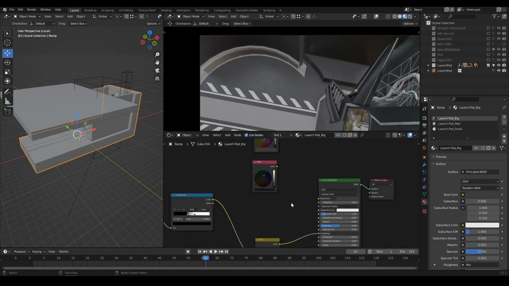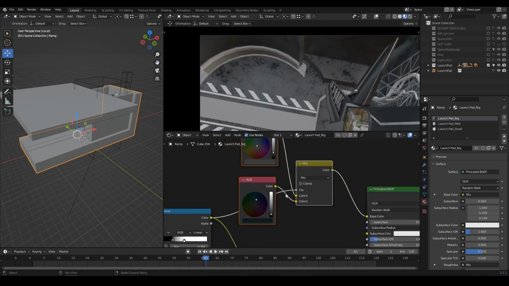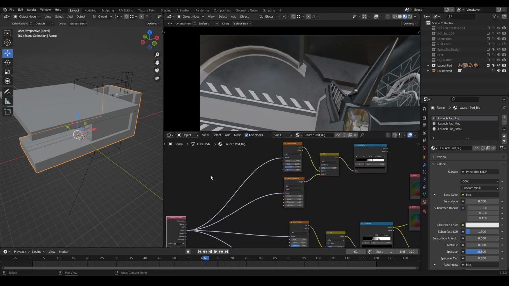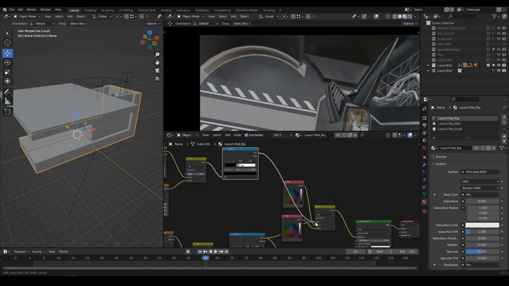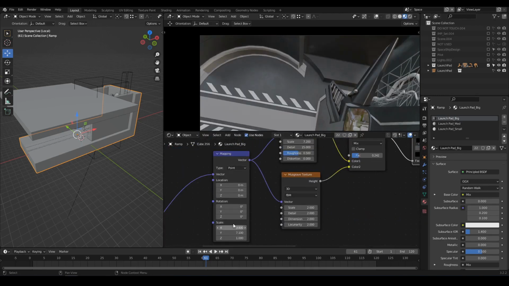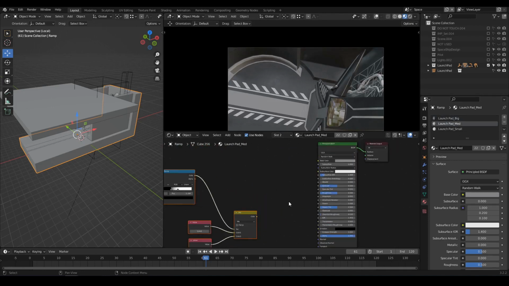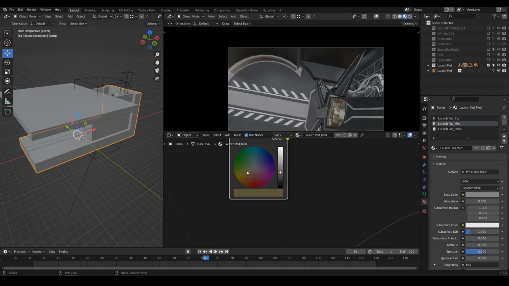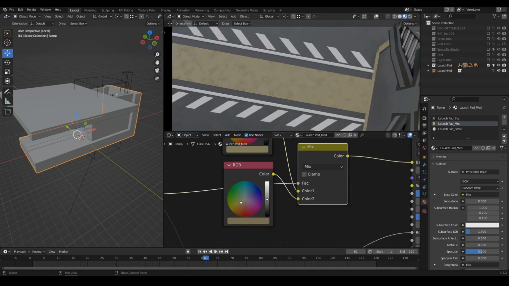Okay, having some texture that would be the source of a mix for two values for the roughness, and after I just changed a bit of the colors. Okay, this is what I get.